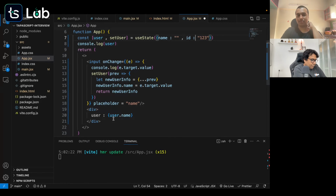Yes, maybe there are some things we can do. We can check whether the previous values have changed. There are methods such as React.memo. We can use React.memo to generate these particular components, so that if their state has not changed, they will not get re-rendered. So that is still a workaround, instead of the property of a virtual DOM.